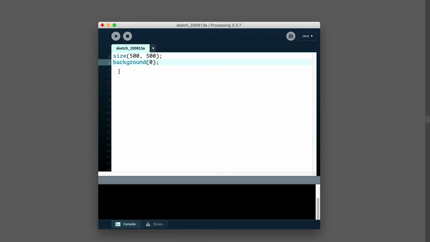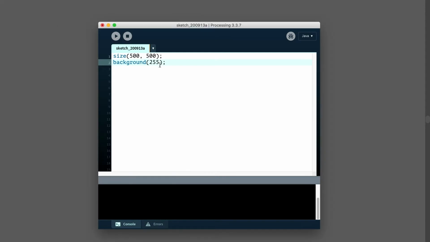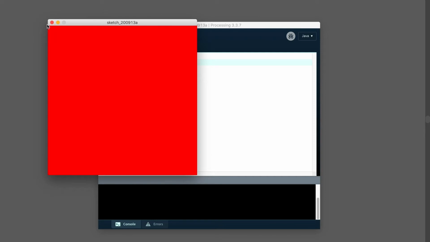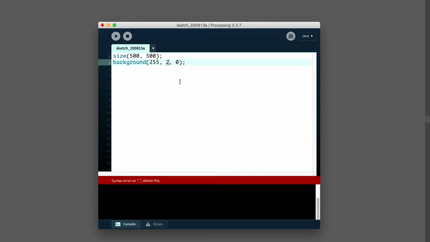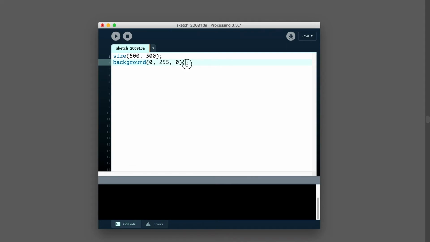So if you only give one color value, it's going to think it's grayscale, black and white. So we can go to white, and that's going to look like this. Now, if you give it 3 values, it's going to think that you're using red, green, and blue values, so RGB. So let's say we wanted a red background. Again, the range is going to be 0 to 255. So let's go 255, 0, 0. So RGB, completely red in this case, right? And if we want to go to something, or let's say we want to go to blue, that's going to look like this. Or sorry, this is going to be green. Yeah, RGB. So you get the idea.